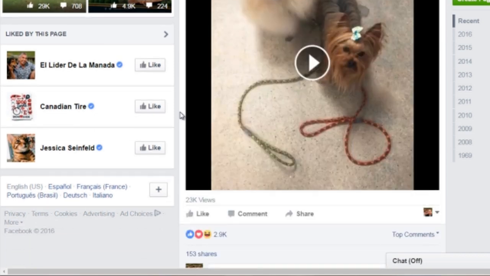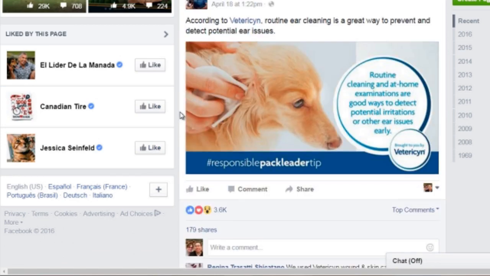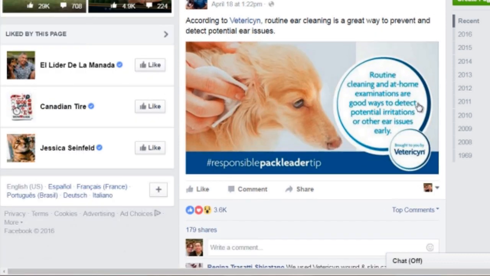Now, if we go through here, we see most of these seem to be images, but we have ear cleaning here. So routine cleaning. If you were, let's say, for example, to create a piece of content on cleaning, you might want to hone in first on the problems that dogs have in relation to dog cleaning.